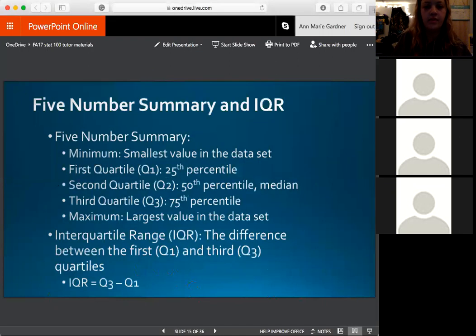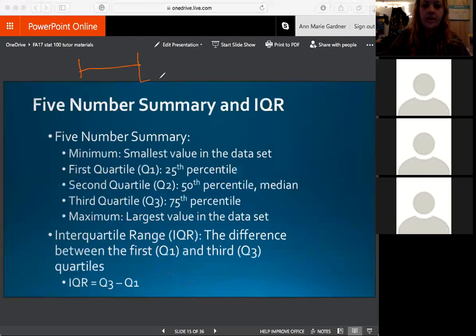All right. Okay, so the 5-number summary. This is a good way to summarize our data and the main parts of our data. So we do have our minimum, our maximum, and then the different quartiles. You'll often see this drawn out in a box plot.